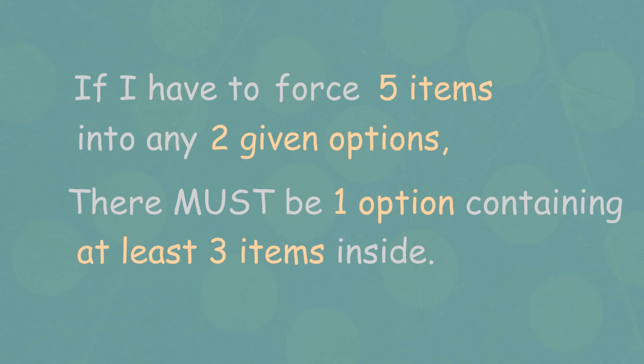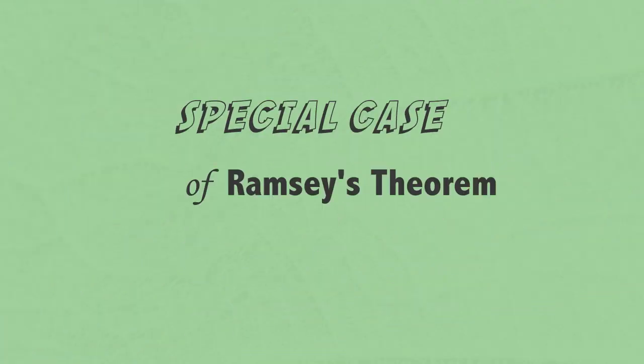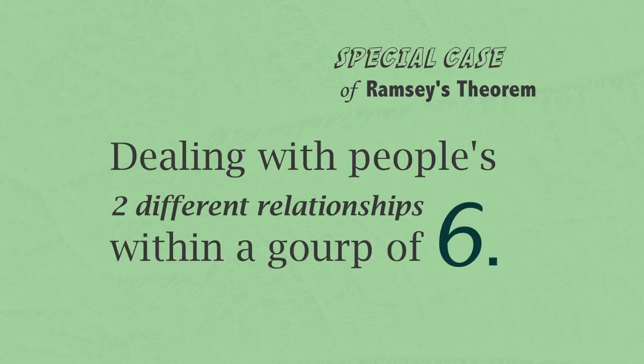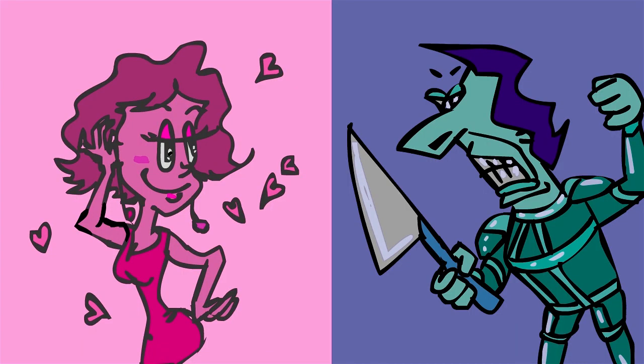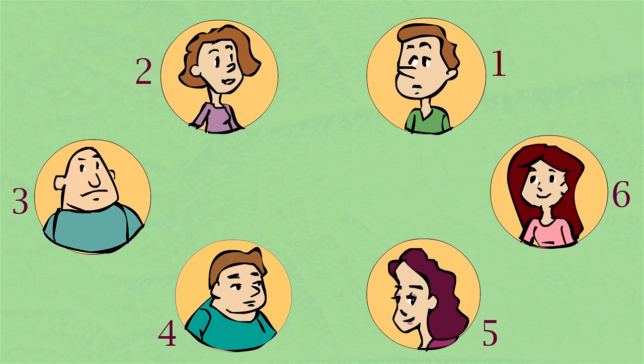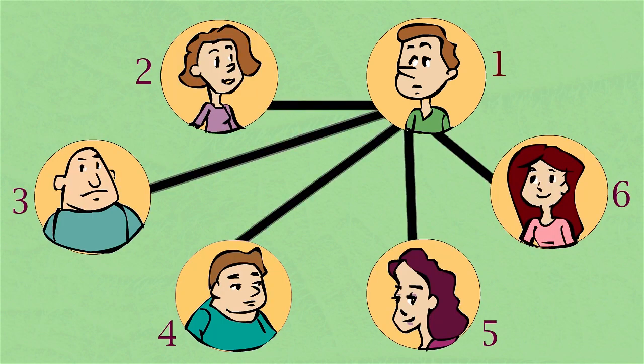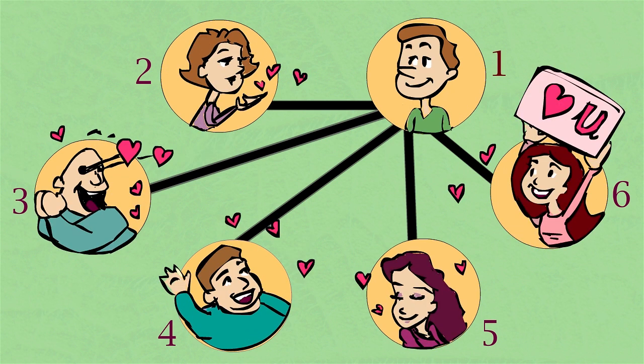If we put this knowledge into one of the special case of Ramsey theory dealing with people's two different relationships within a group of six, let's say a love or hate relationship. What happens with one person's relationship with the other five people will be like this. At least three people are either this person's enemies or lovers.